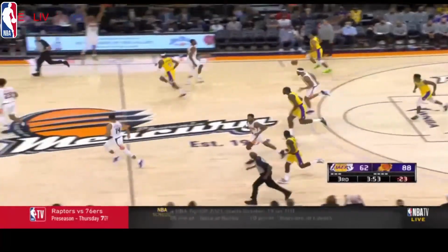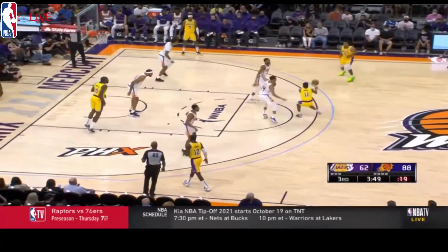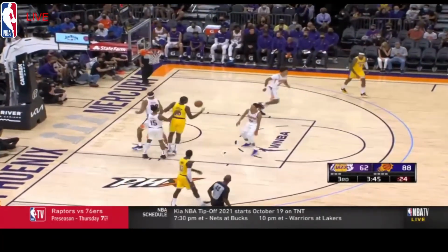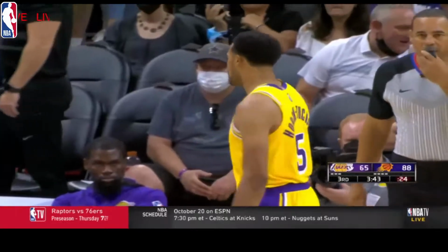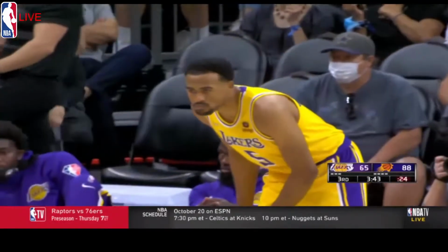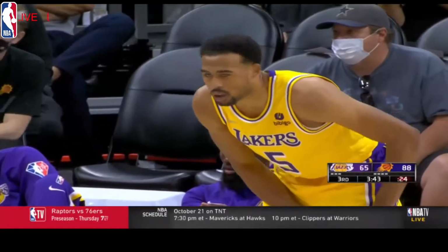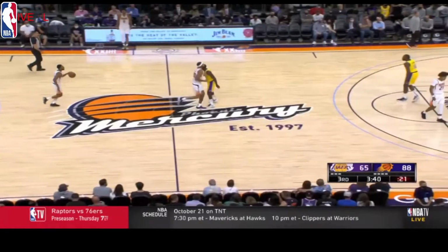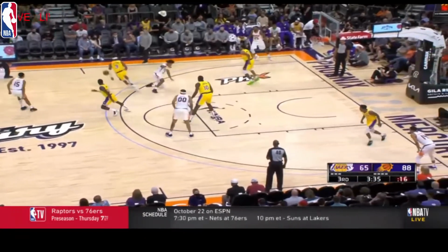But an answer at the other end. Lakers just can't stop him. That screen and lob that's hurting the Lakers. Ooh, nice rainbow that time by Horton Tucker. THT with the catch and fire. THT, that was his second attempt from downtown and his first make. He has 4 points. Remember, he was without a field goal till then.